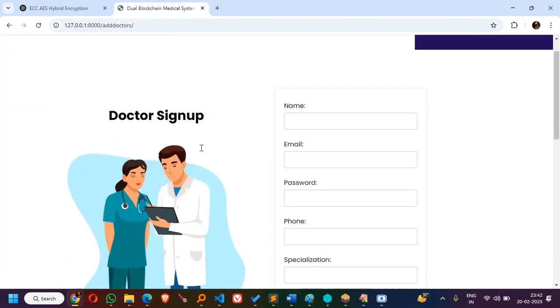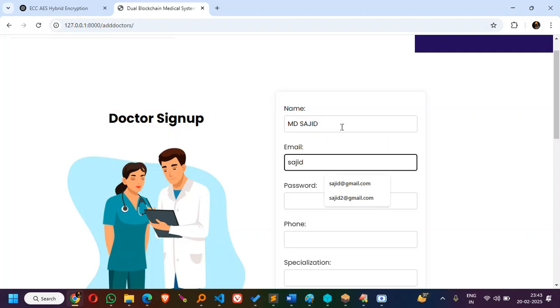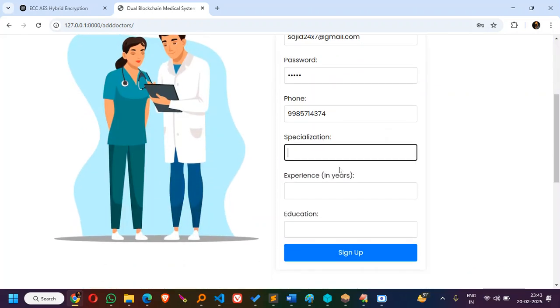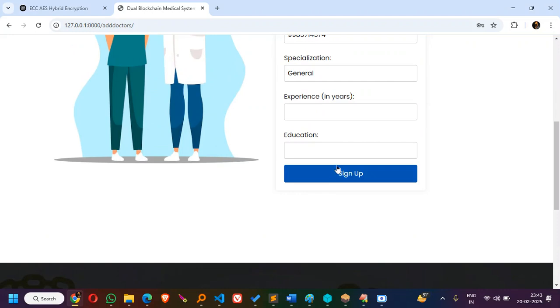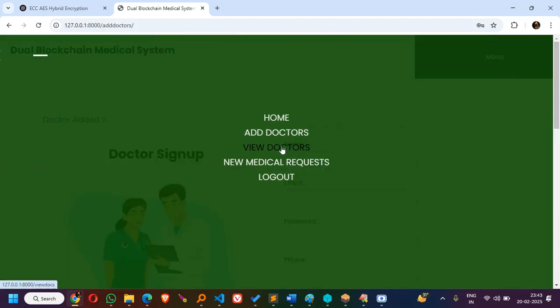I'm going to add one doctor. Doctor added, so the hospital people can see the doctors list.